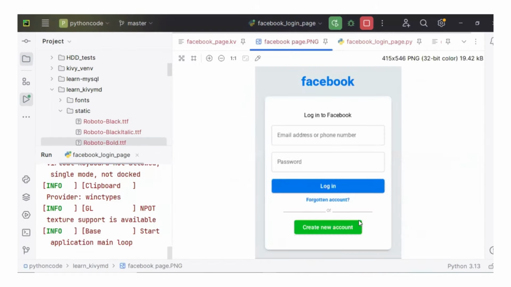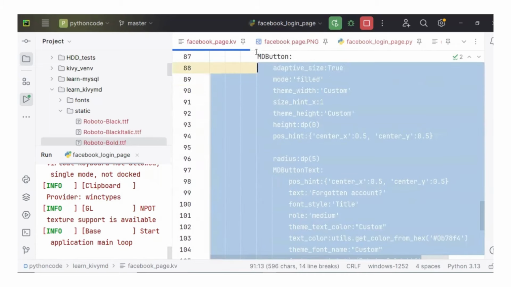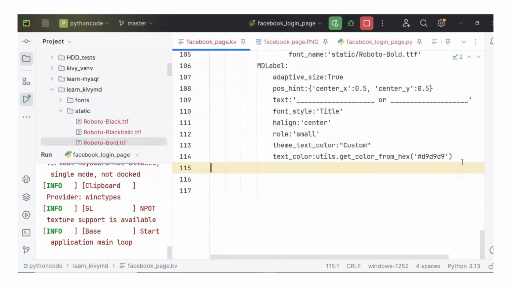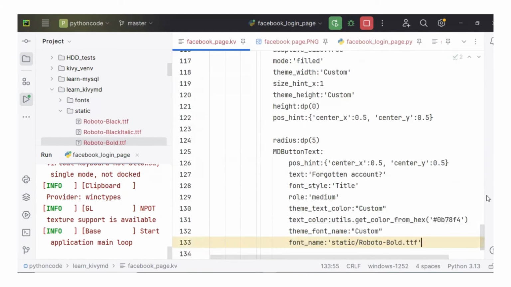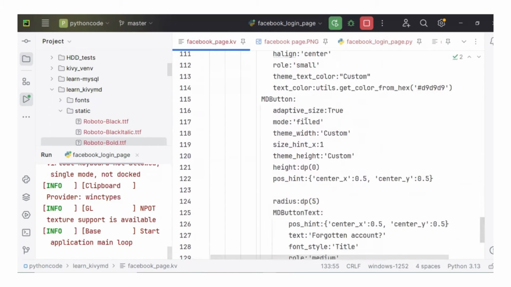Now, what else do we need to do is the create new account. So the create new account is also a button. We can just copy the button so our code will be fast. So just copy the button and we edit it. Okay, so this is the MD button.